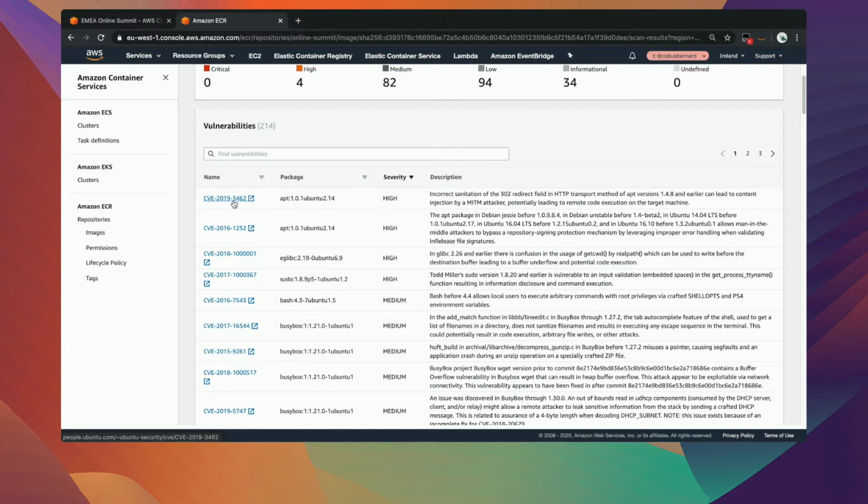to ECR. But let's say you want to take some kind of action when you pick up some high or critical CVEs. Let me quickly show you how we're going to do this by creating a small Lambda that's going to interrogate the JSON payload that it receives from Amazon EventBridge. So let's quickly open up our Lambda console, which is over here.